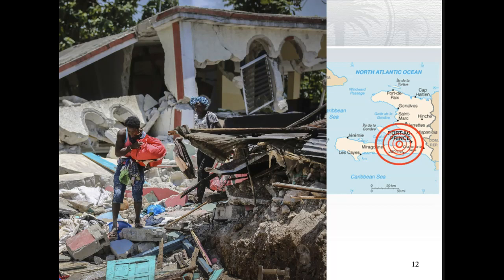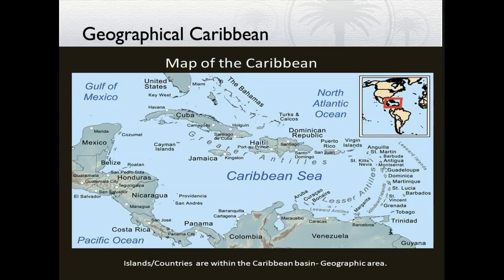So Haiti has been getting the brunt of this activity because of many factors. The major factor is that it's on the meeting of these two plates, the North American plate and the Caribbean plate, but also the housing standards in Haiti are not as strong as they will be in the future to withstand some of these shocks. So it's a mixture of poverty and geologic activities.